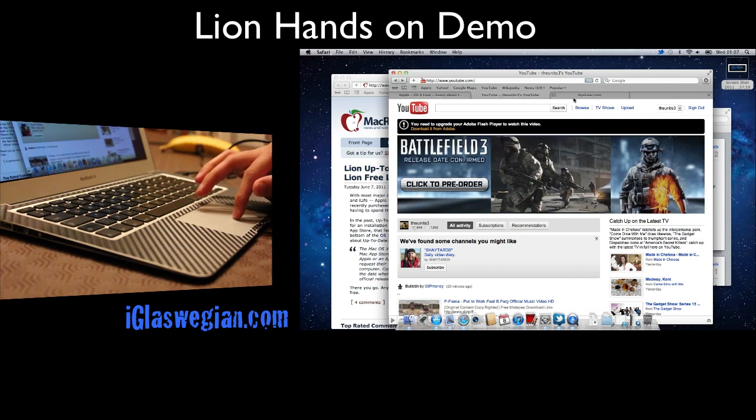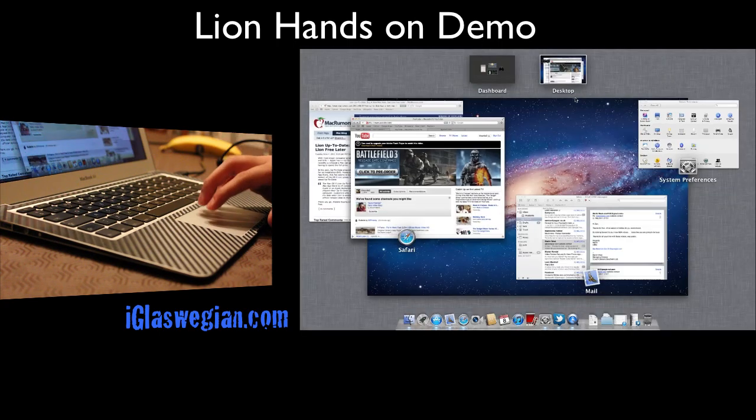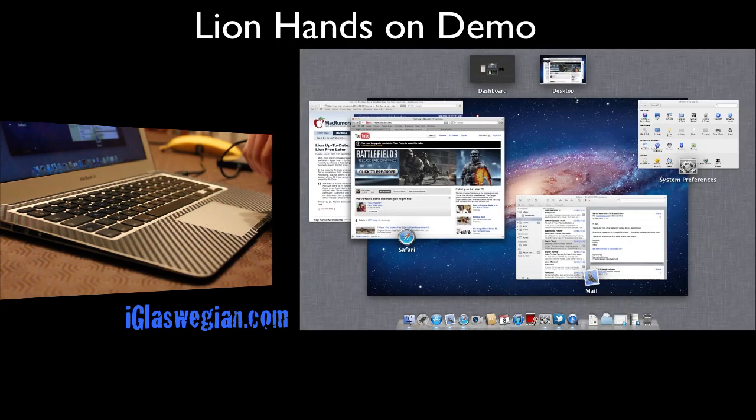First thing we're going to do is go over the gestures. One of the main features of Lion itself is Mission Control, and basically to enable that, you simply swipe up and it'll give you a nice bird's eye view of all your screens. So here I've got my mail, here system preferences, and here are the two websites. Note they're coupled together simply because they are two Safari browsers, so it's nice that way.